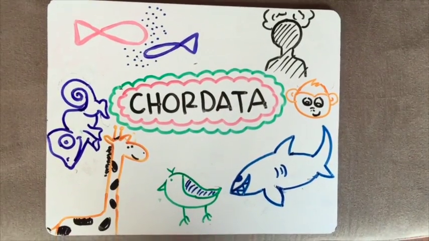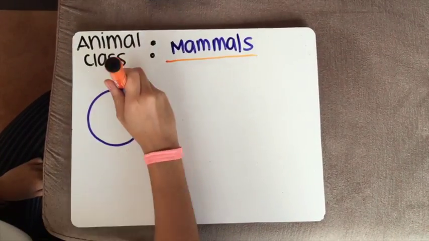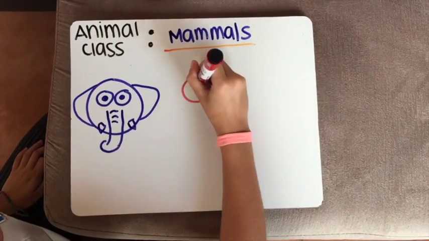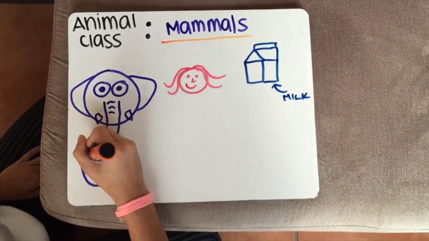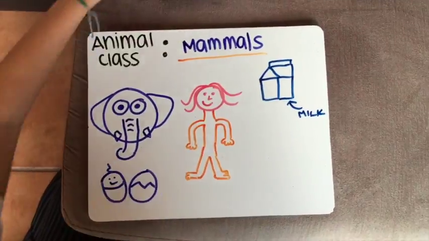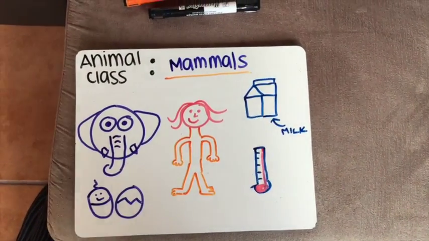We're going to further explain the classes of the phylum Chordata. Mammals. Mammals must have hair, mammary glands found in females, and also three ear bones. Most mammals give birth except for some that lay eggs. Internal fertilization. They possess four limbs and they are endothermic, meaning that they are warm-blooded and control their own temperature.